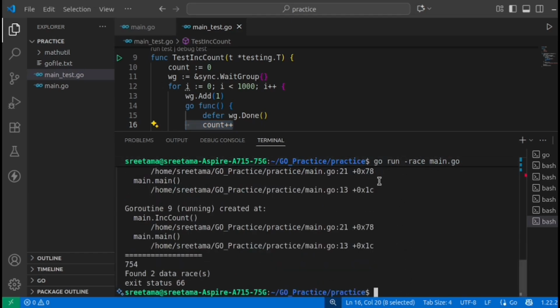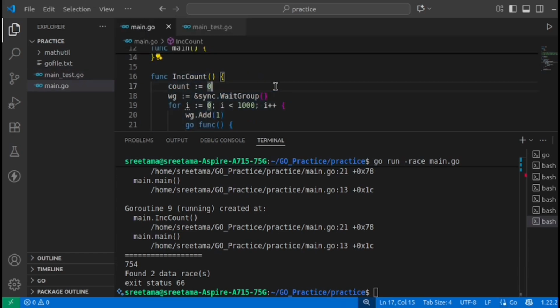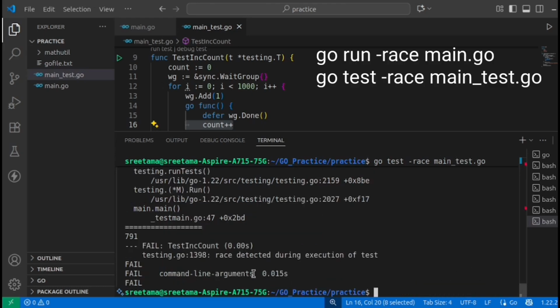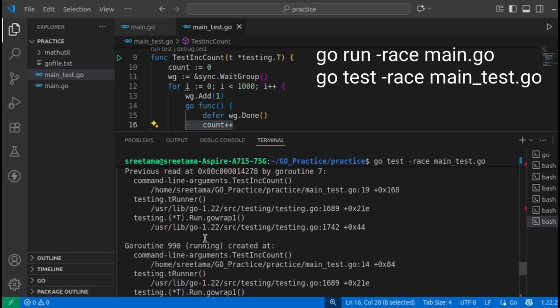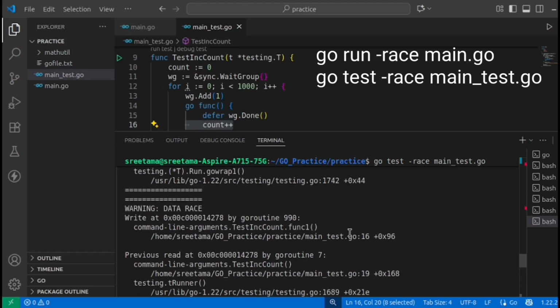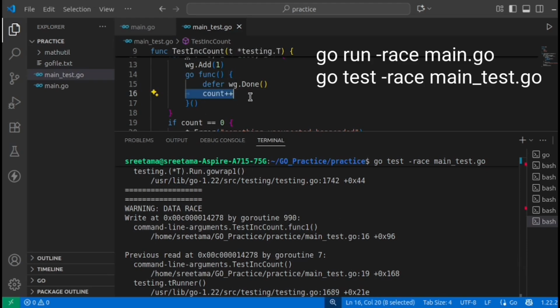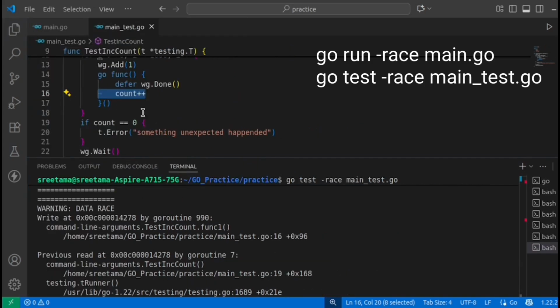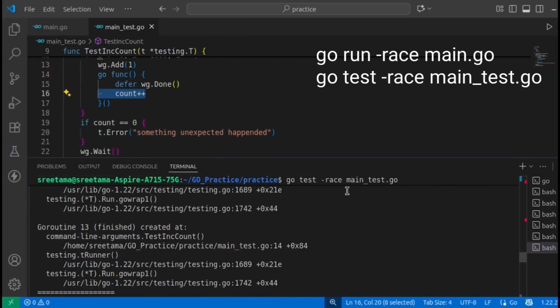Okay, the same command we are using for this main.go, the same normal core file, the command we use to identify the race condition, you can also use for the test file. For that we have another name you have to mention. Okay, this is a test file. Now if you run this one, it will give you the same thing, like there is some race condition. Okay, so many things it's saying, like line number 16 is producing the race condition and all. So yeah, you have to remember these two commands.